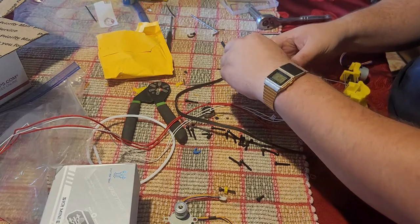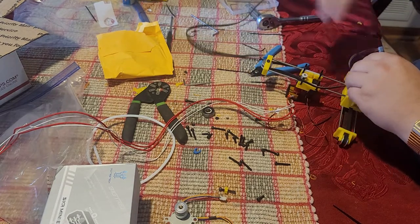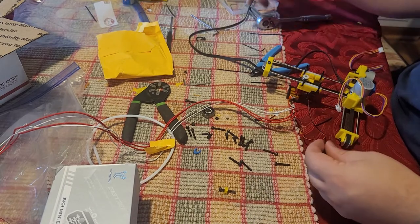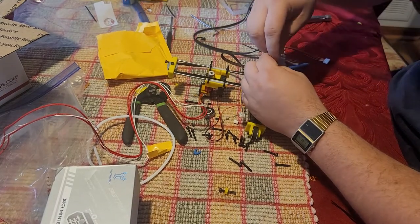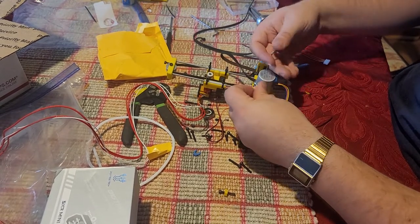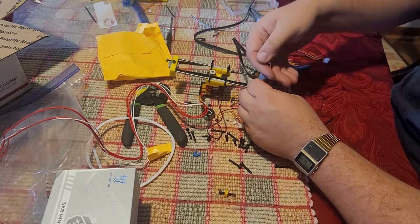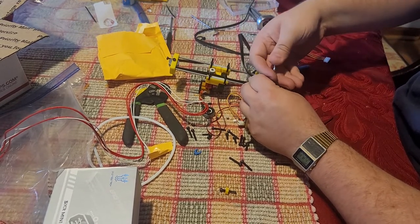up and through and around, just like on the x-axis. And then loop it around down in here. Take this guy here, put it down in there. These two 10 mil screws. Center this back of the frame, sorry. Screw these in.